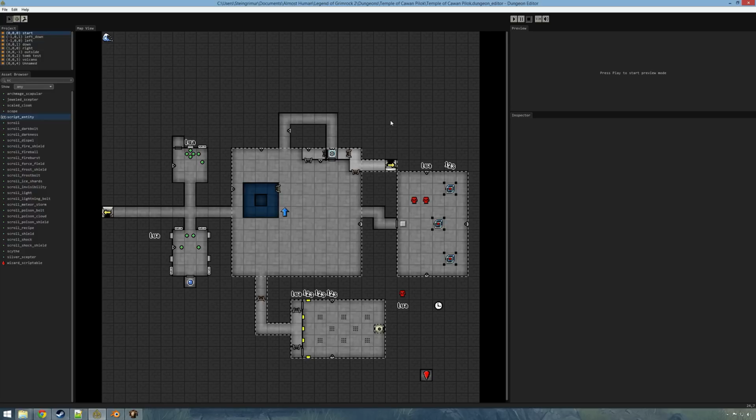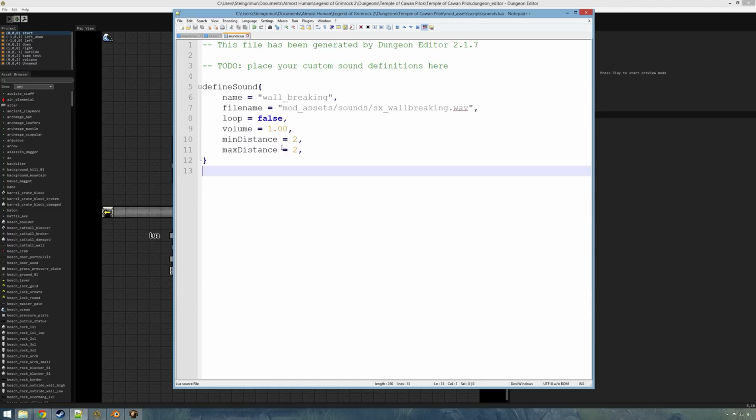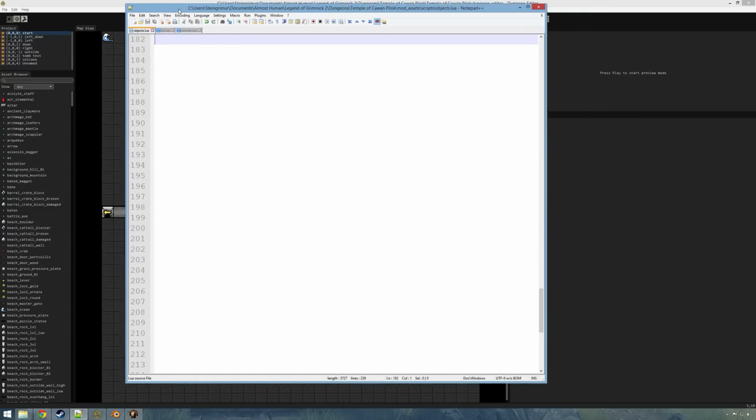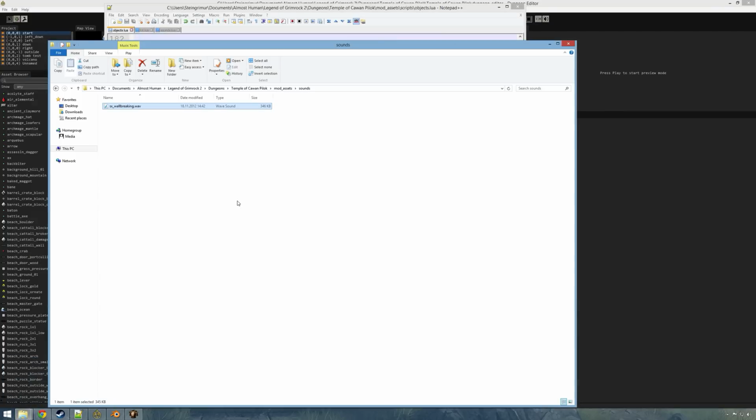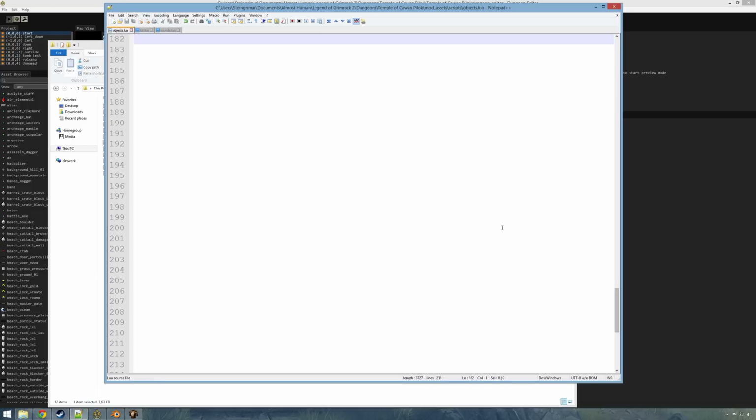So let's head over here. I will need to create some objects for this, and inside the object script, and again this is script objects inside the mod asset folder, I have to create 3 objects, one for the breakable wall in its initial state, another object for the breakable wall in its damaged state, and the third object is the breakable wall when it's completely broken.